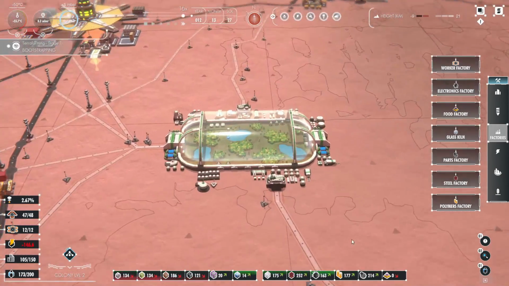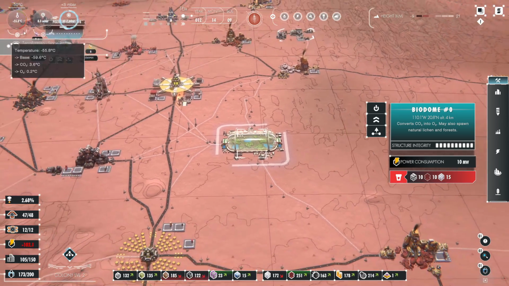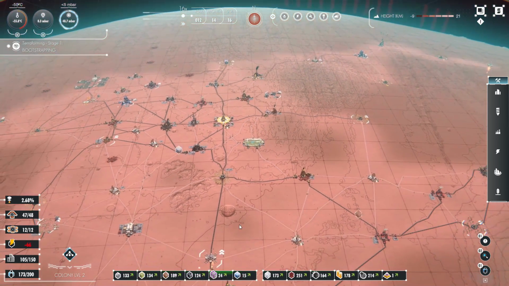But there it is, check that coolness out. The biodome is here. Convert CO2 into oxygen. I could have a buttload of these and then we could start terraforming the planet properly. Anyway, guys, that's gonna wrap it up. I use up a lot of power.